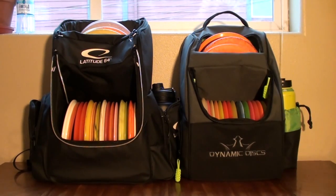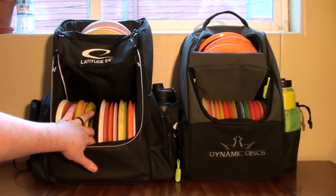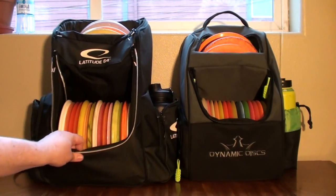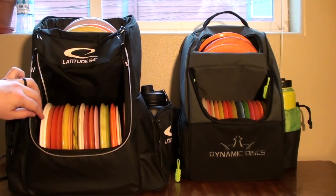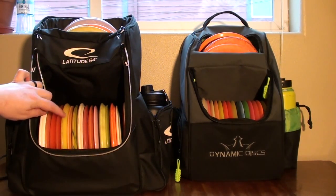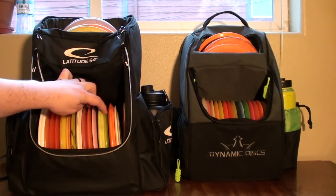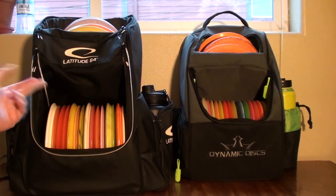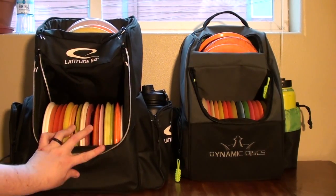So I stuffed a bunch of plastic in both of them just to give you an idea of how many they can carry. You could probably fit more in the core bag than I have right now, but let's do a quick count. 5 putters up top. That's awesome. 6, 7, 8, 9, 10, 11, 12, 13, 14, 15, 16, 17, 18, 19, 20, 21 pretty comfortably in the core bag, right?